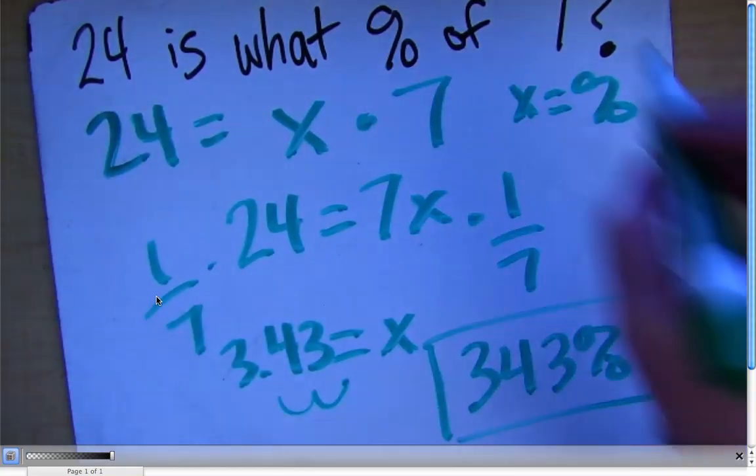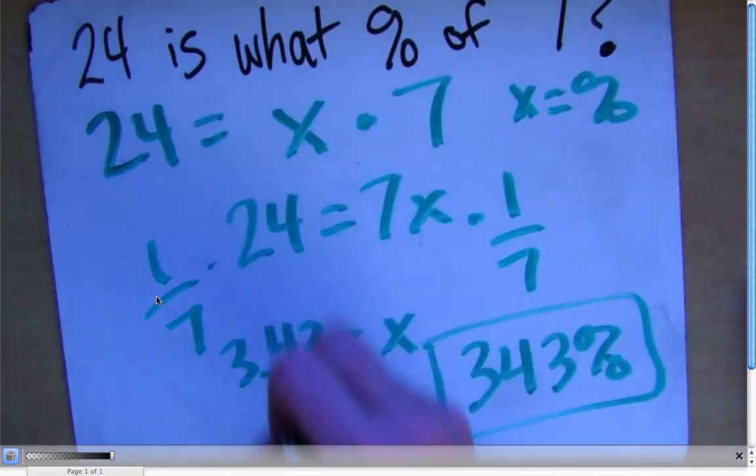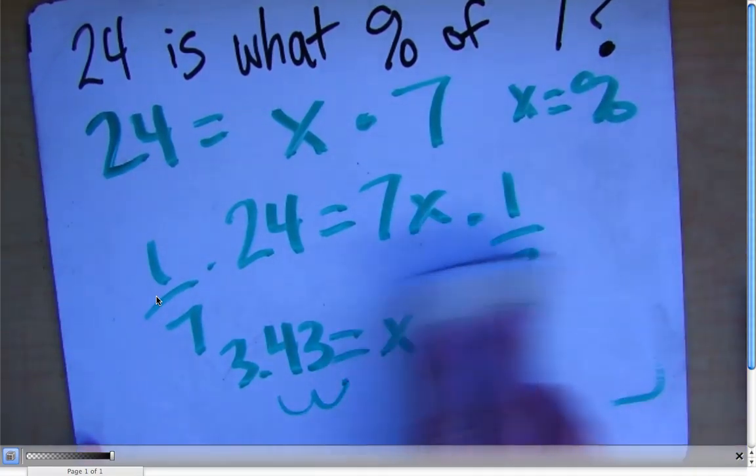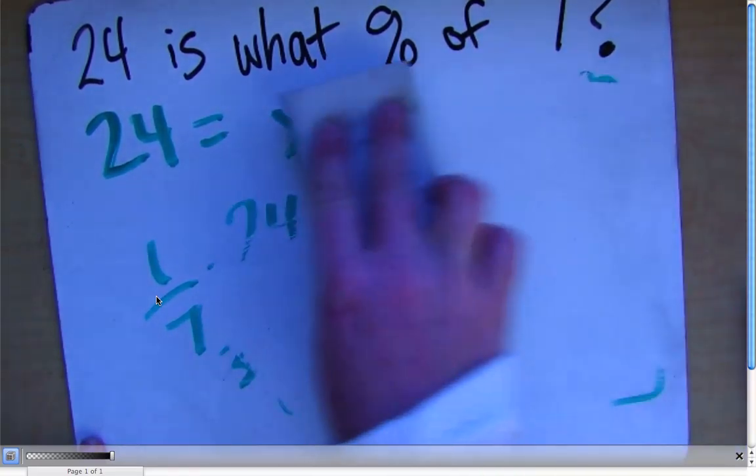If you're using this method, you have to be very aware that when you're doing it in here, your percents are decimals. If you're answering a percent, you need to slide it over. Okay, if you have trouble with that, that might be another reason to do the proportion because you don't have that problem in the proportion. So let's look at the proportion.